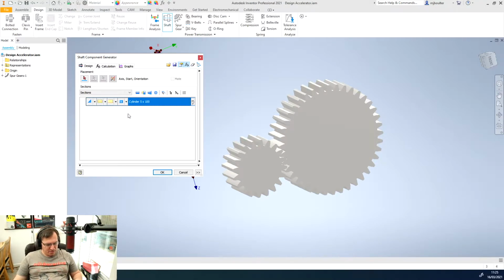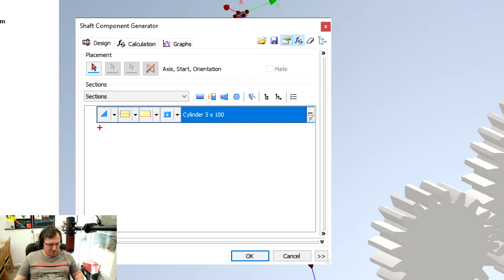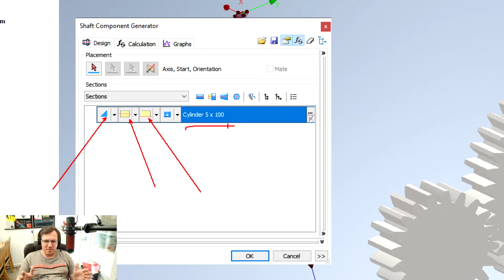So I will do a quick zoom in so that we can then point some things out. We've got three sections that we need to look at. This section, and this section. So what it's showing you is this section is currently 5 millimeters in diameter and 100 millimeters long. And on the left hand side it's got a chamfer, then it's straight shaft, and then it's got an exact 90-degree end to it. So it's basically what is going on in the front end, the mid section, and at the end of that particular section.